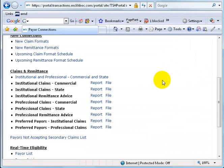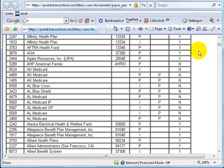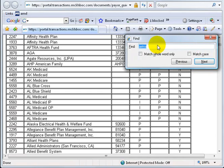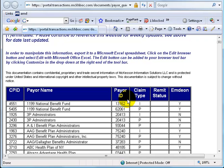Well, that can still be of help to us, because what McKesson did in this report is set it up where you can sometimes cross-reference other clearinghouses' carrier payer ID numbers with McKesson's and find its, I guess you could say, interpreter, or the 4-digit payer ID number for it. So let me go ahead and click on it. Then you'll scroll down, and probably the easiest thing to do is Control F, type in the carrier payer ID number on the back of the insurance card, whatever that is, and I'm just making one up. When you hit next, it'll take you right to it in this column here. Let me scroll to the top again so you can see what column we're in. You can see that this payer ID column is for other clearinghouses, basically.